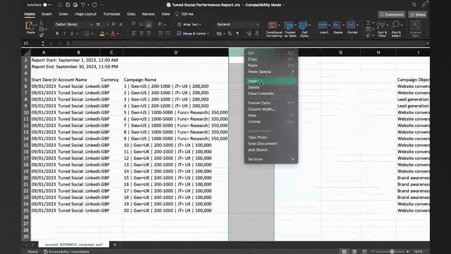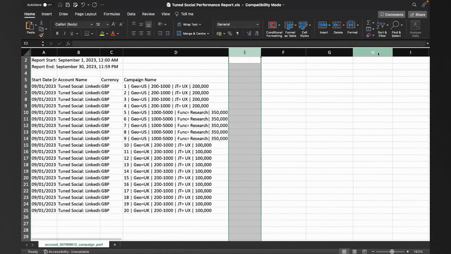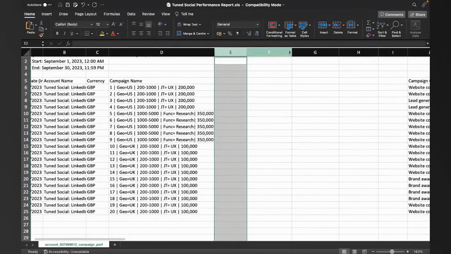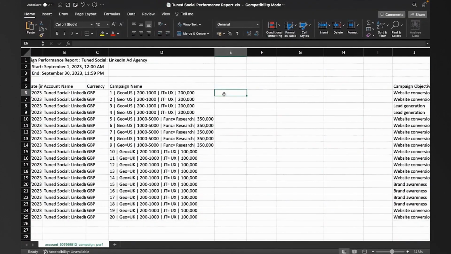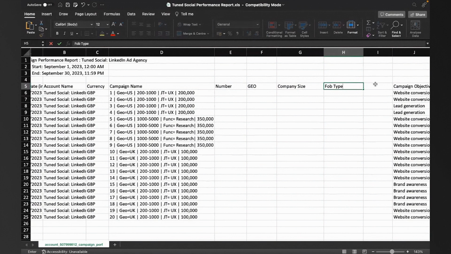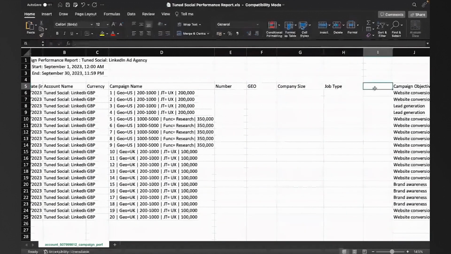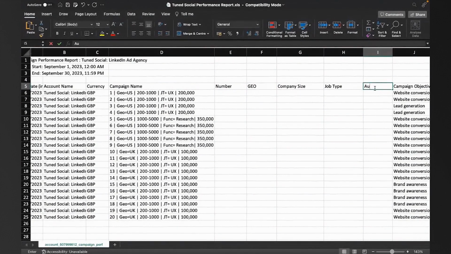So essentially what you do is you use this function to split out the naming convention into the pieces that it has. So for this, I've chosen it has 5 different elements to the naming convention. So number 1 is number, number 2 is geo, number 3 is company size, and number 4 job type, and the last is your audience size.